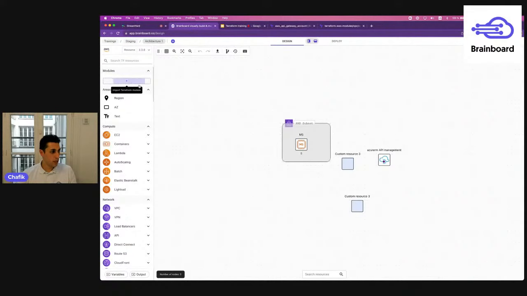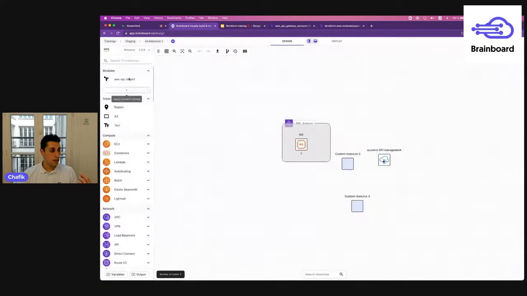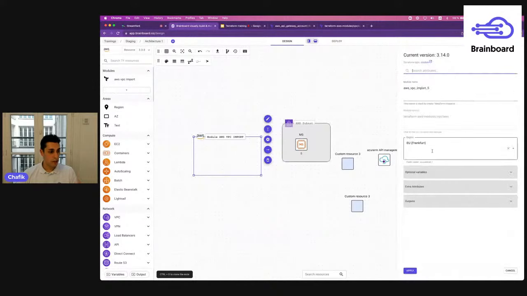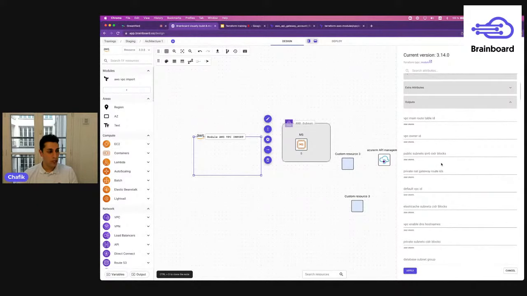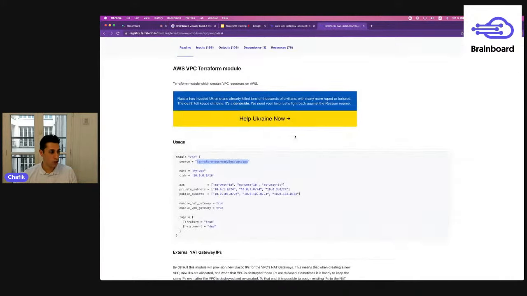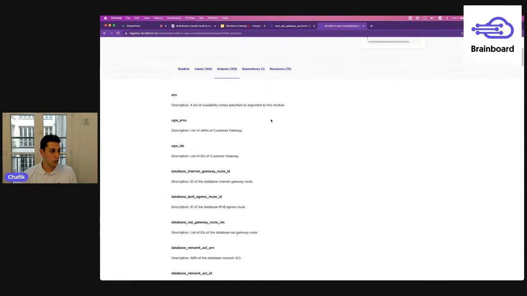I'll show you a clear example. Here I can import a module. I can give it a name, AWS VPC import. I can specify the version or not, as I told you, and I import it. So I have this module, and here is the definition. Here are the parameters of the module: you have the source, and you have the extra attributes, and here are the outputs. These are all the outputs defined in this module that I will be able to use. In the documentation, if you go into the outputs, there are 109 outputs. All these outputs are exposed from this module, and I will be able to use them.